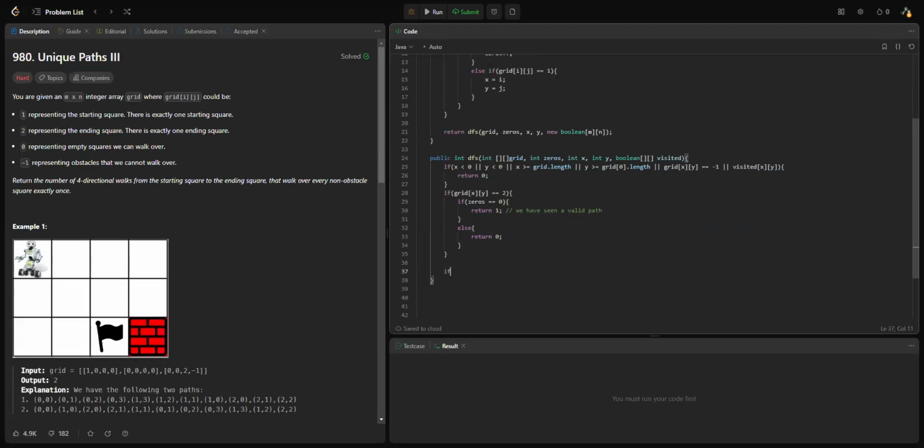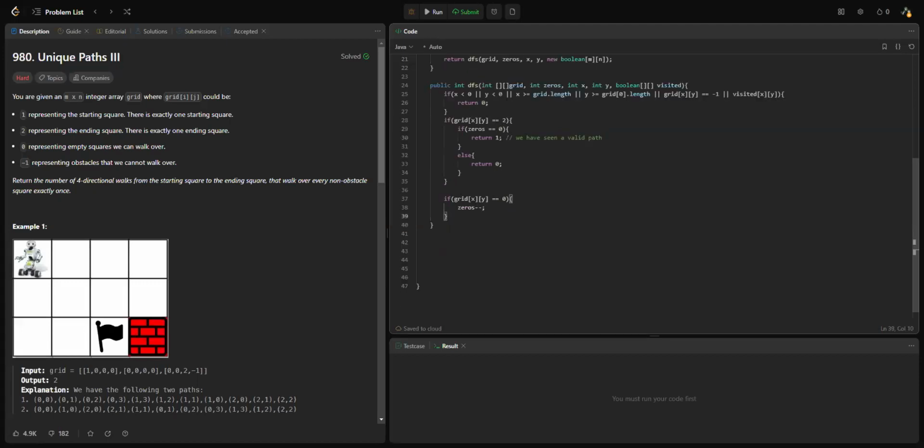So now we do our normal traversal, right? If grid[x][y] is equal to 0, then we decrease our number of zeros, as I was saying, every 0 we see, we decrease. And then I want to keep an int called total, and total is going to be DFS in all 4 possible directions.